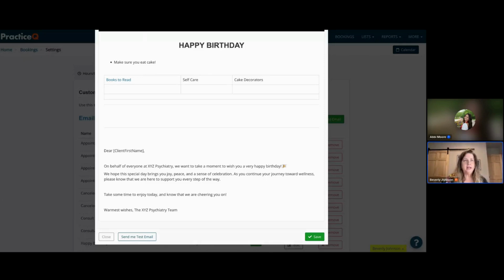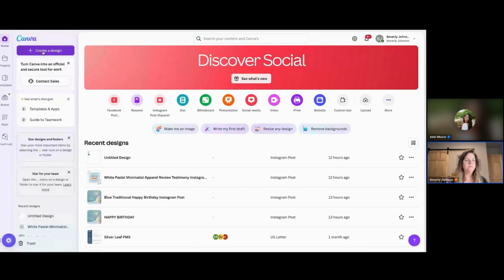And let's go over to Canva. Can you see my Canva screen there, Abby? Yes. So when you log into Canva, and guys, this program is really cheap. I think they just announced a price increase, but up to this point, it's been like $12.95 a month or something. And you get a ton of things in here that's already created by another graphics designer. And you can just put your little touches on it and be done. So I'm going to show you how to do one of those real quick for this specific email.